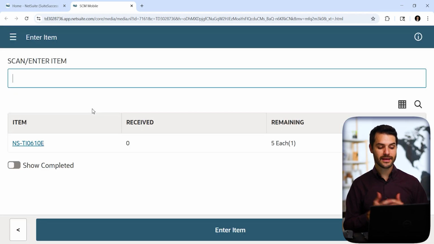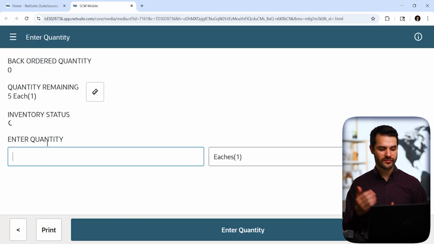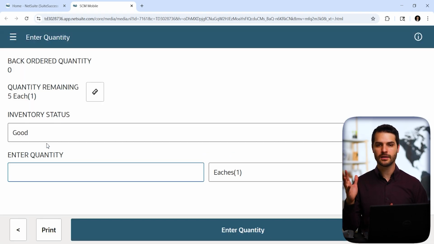So opening that up, it then says, okay, great. Which item are we dealing with specifically? Now, in this case, there's only one item as part of this order, but if you had 15, the question becomes, oh, which item are you receiving first as part of this? So you would scan the barcode on that item. In this case, I'm just going to click right over here. So we've got this NST, etc. Again, let's just call that a widget. So we're receiving this widget.